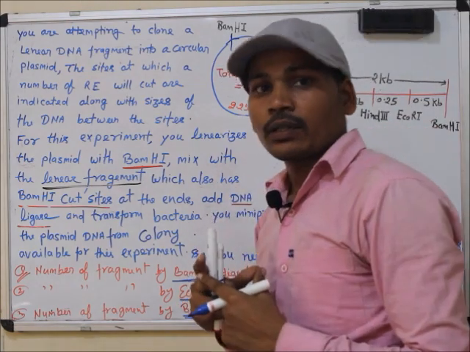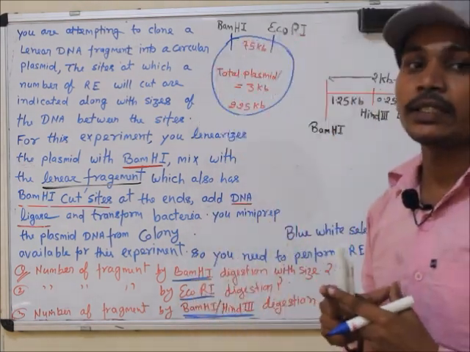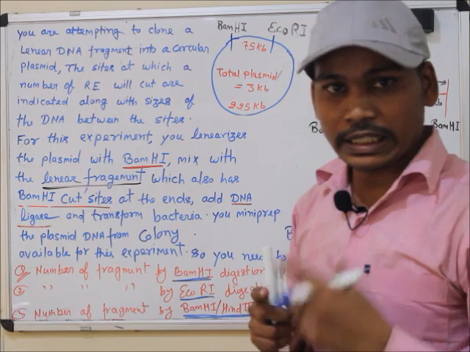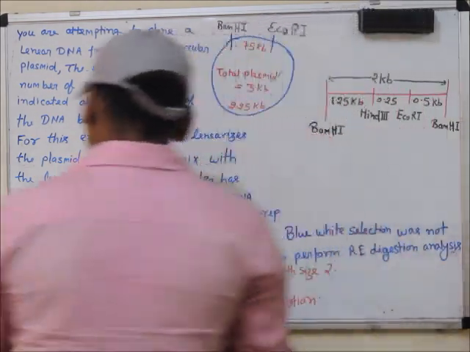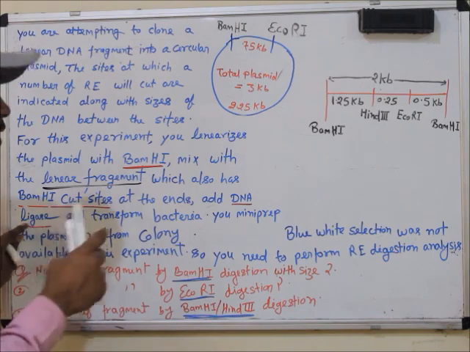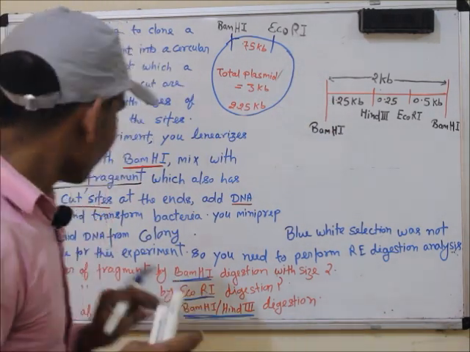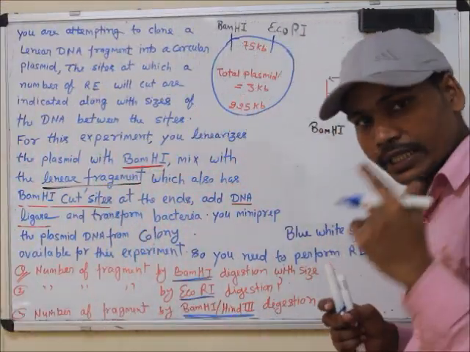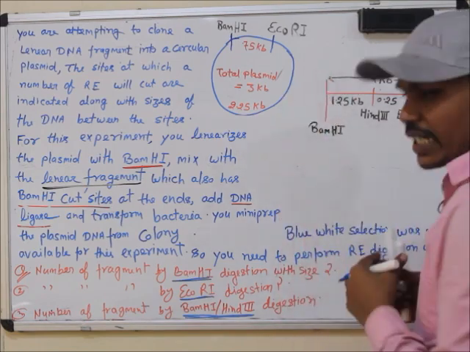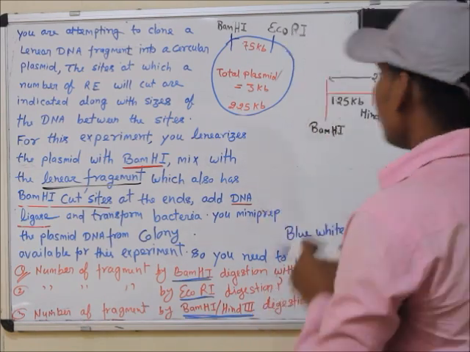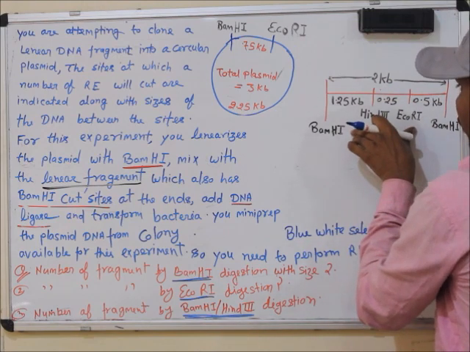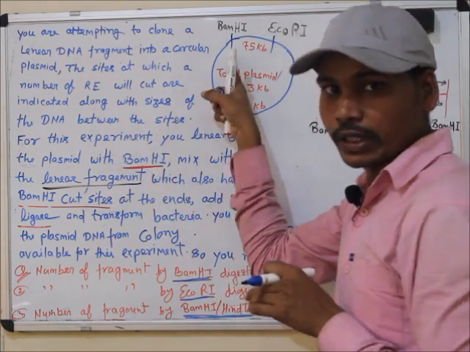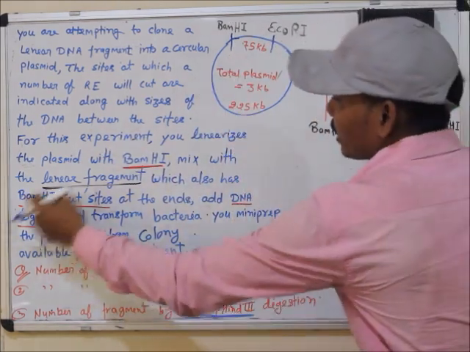DNA ligase is also a big topic. Different types of DNA ligase are available for ligation. That is another topic. Briefly, DNA ligase joins the foreign DNA, and then you transform the bacteria. The transformation technique is another process, but in brief, the foreign DNA fragment will be transformed into the plasmid by cutting with the restriction endonuclease, and then ligation occurs by the DNA ligase.